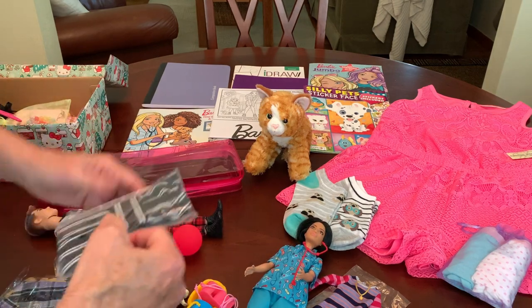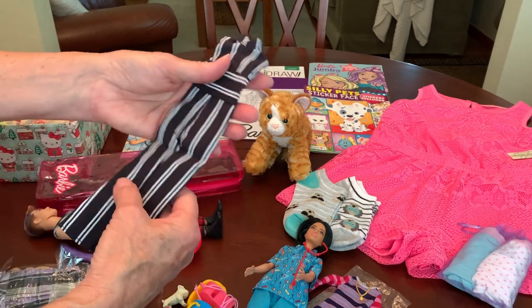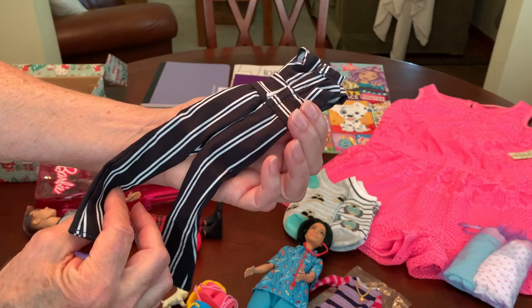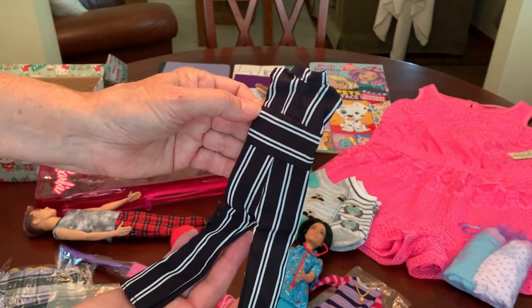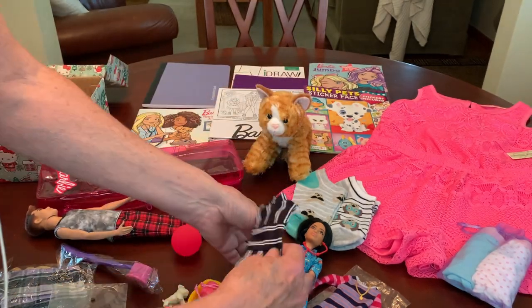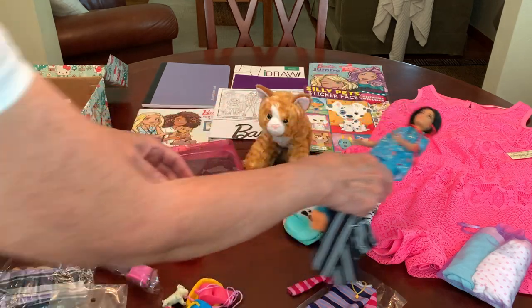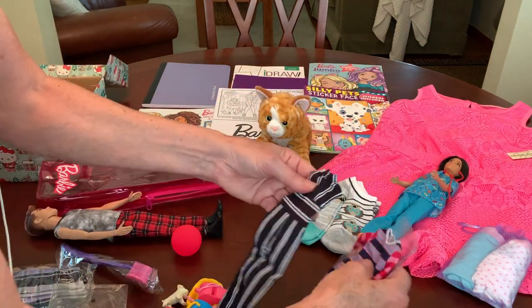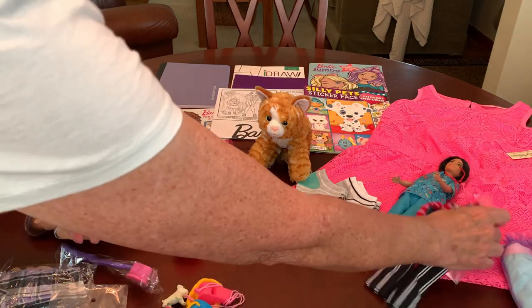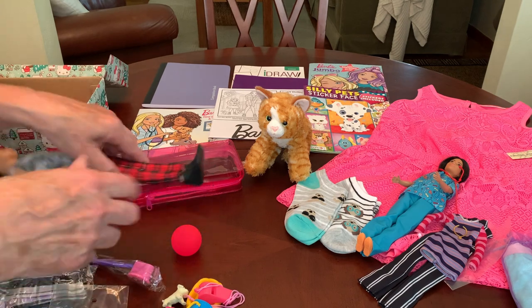And then I gave her one more outfit, and this outfit is from Nancy. Nancy sent a package of three different outfits for Barbie dolls, and they were all these really fashionable black and white outfits. And this is a jumpsuit, and I've tried it on her. It fits her perfectly, and she looks very sharp in it. So she's got one Barbie and two extra outfits. Now, this happens to be a flat-footed Barbie, so she doesn't have another pair of shoes because I don't have any more flat-footed shoes for Barbie.